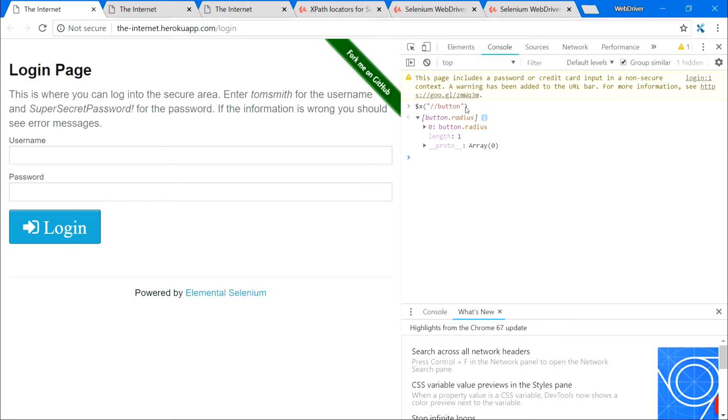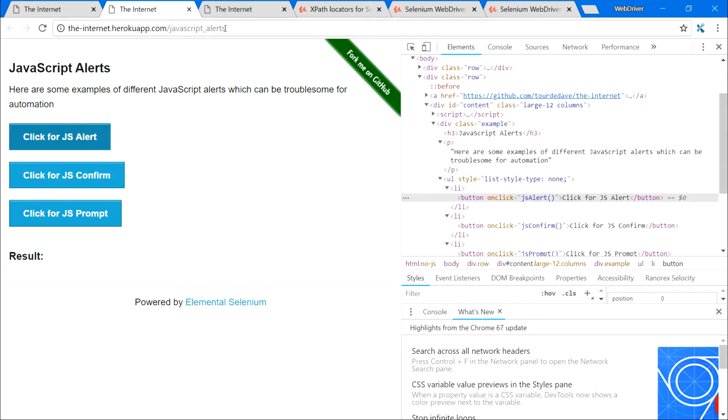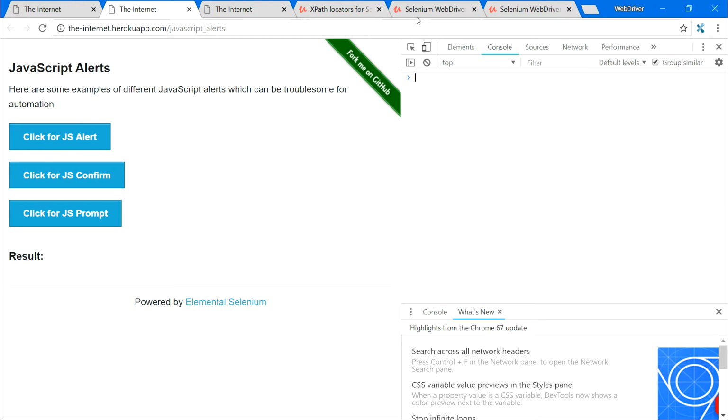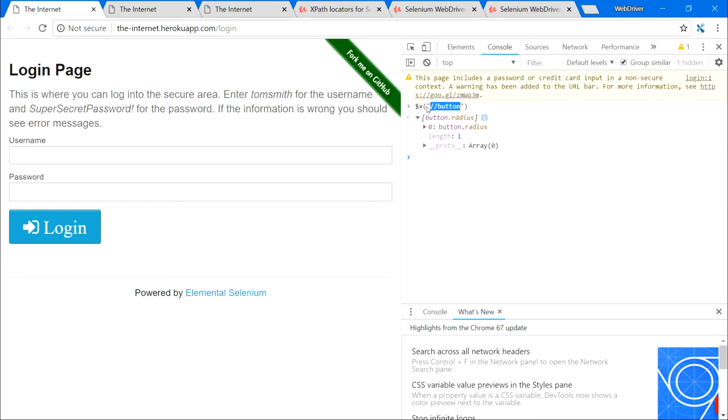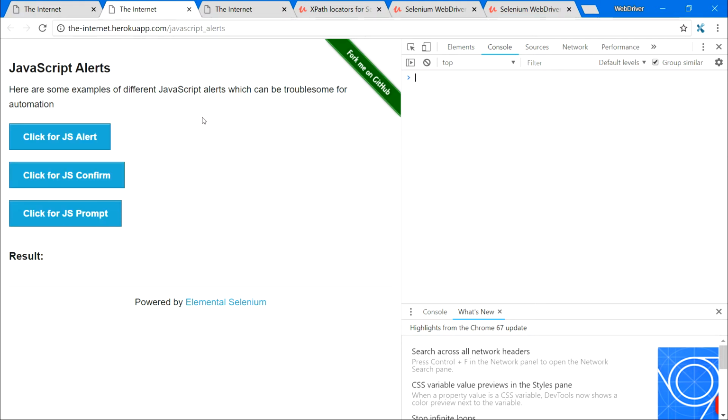It's easy to build this XPath for the button element because we have only one button on this page. But if we switch to some other page where we also have buttons, and try the same XPath, let's copy this XPath and verification code to the page internet.herokuapp.com/javascript_alert.